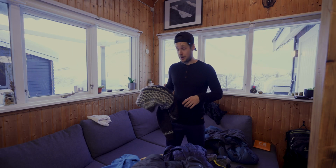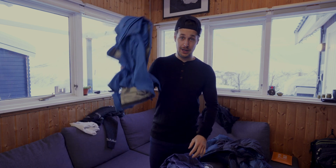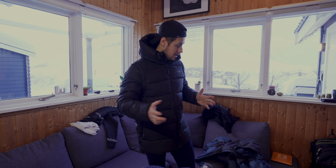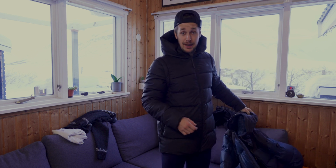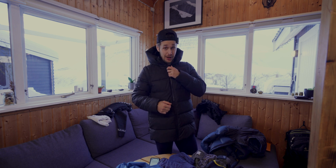But now back to the base layer, because there is another way that you can go about things. You could replace this down jacket and the shell that I showed you earlier with this bad boy, a waterproof puffer. And this has been honestly quite a game changer for me lately, because previously when I wanted to wear just a warm down jacket like this one, and it was a rainy or snowy day, it would always get wet, and so I would always need to bring some sort of top layer on top of it. But with this being waterproof, I can just wear this and I don't really have to worry about the weather.